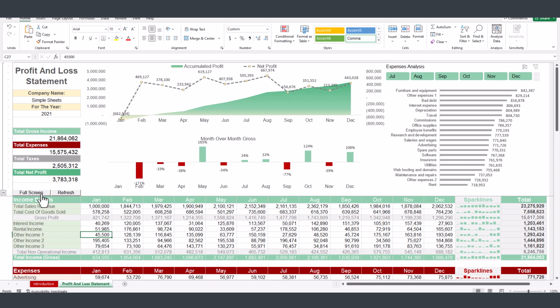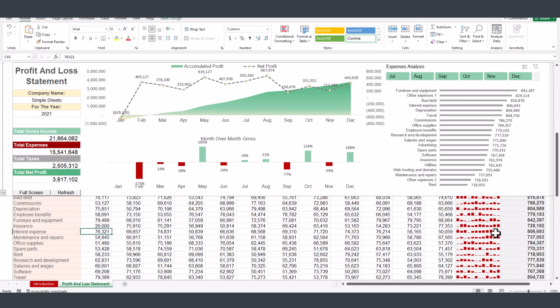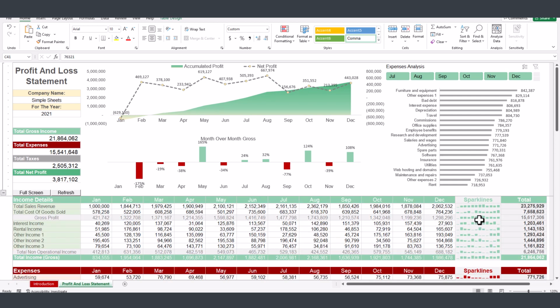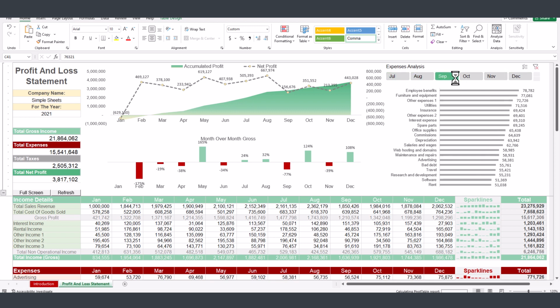Notice that you can change expenses as well. And then on the far right here, notice there are also sparkline charts, and you can go by month to view these. It's filtering those accordingly, or you can even select by holding the control key 2 or more months at a time to be displayed as part of this calculation.